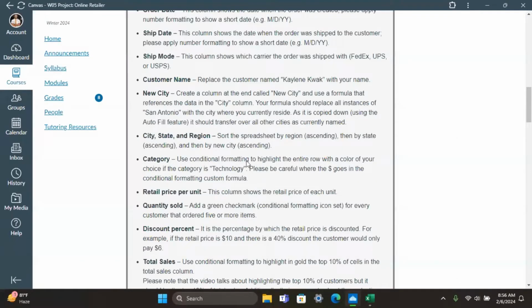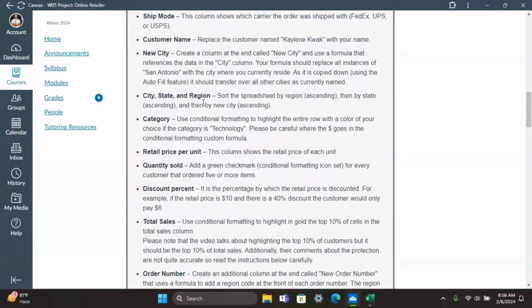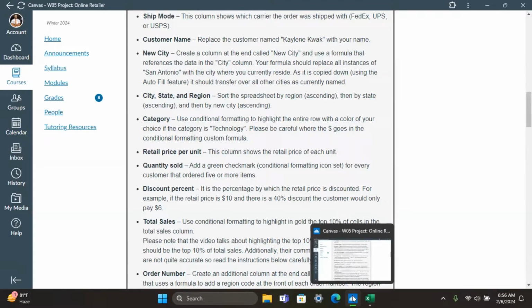Let's see another one. It says city, state, and region. Sort the spreadsheet by region in ascending order, by state in ascending order, then by new city in ascending order. So we are going to do a custom sort here.